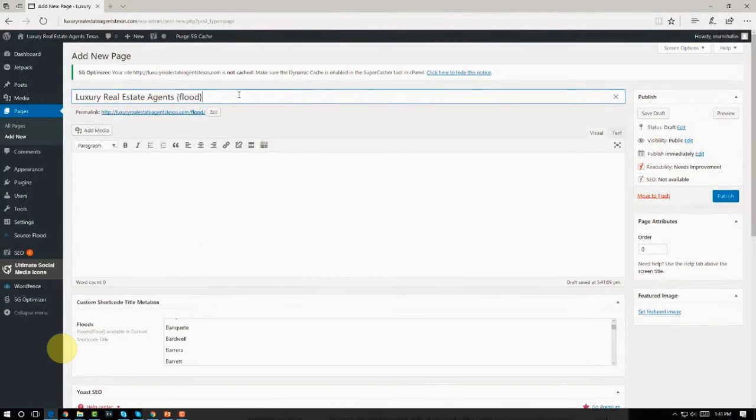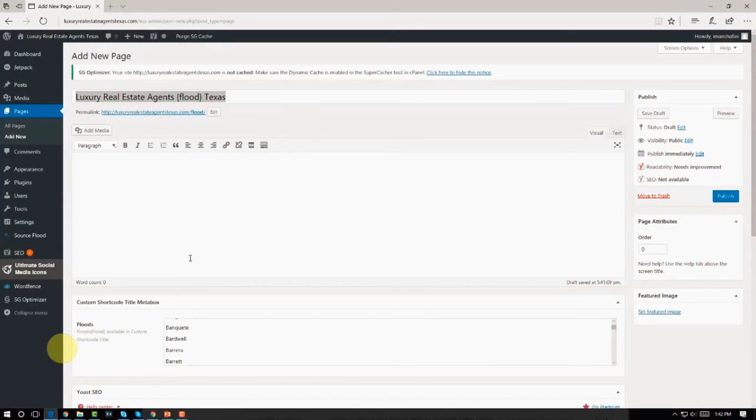But what you can also do, I like keeping the title like this, but you can also put the state in it as well. What this does is more longer tail, so you have the potential of going after longer keywords, and that's pretty much it, and you're good to go.